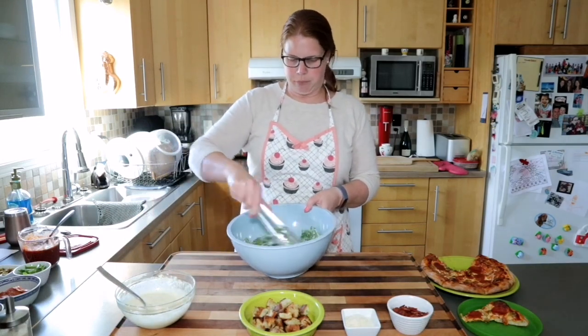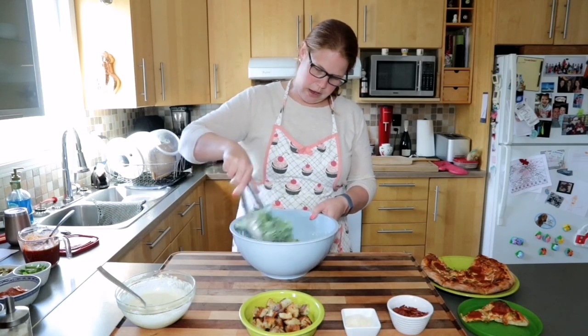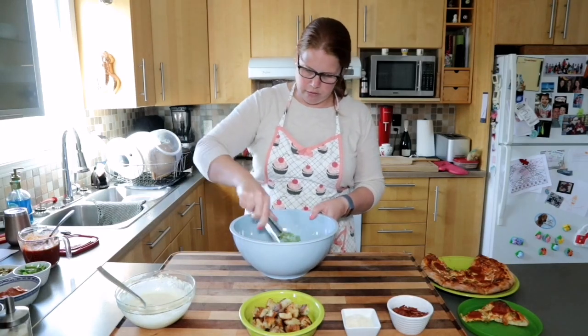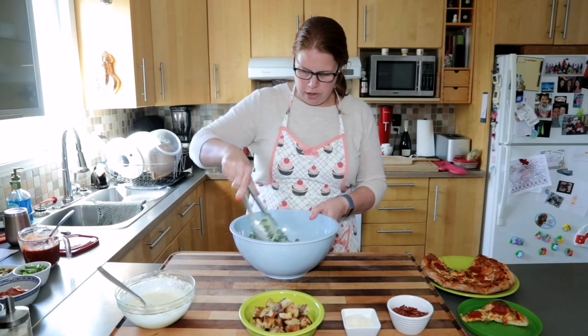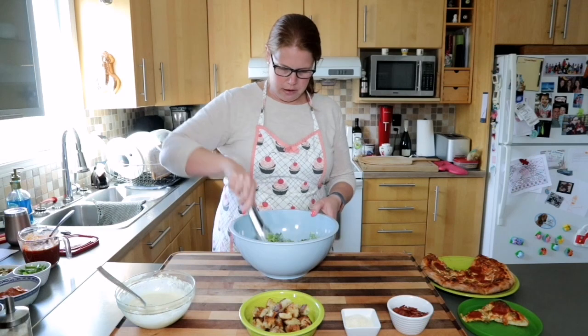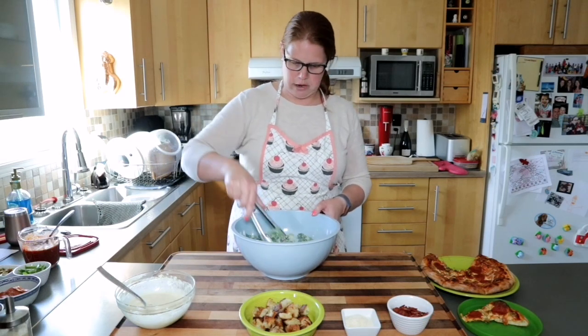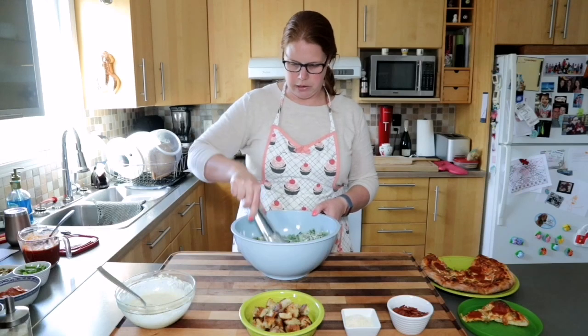plain and simple. Okay, so I want to make sure, again, like I said, that all of my leaves are well coated, and kale has a tendency to be tougher than romaine does. So you might want to just put a little extra tablespoon of dressing than you normally would.